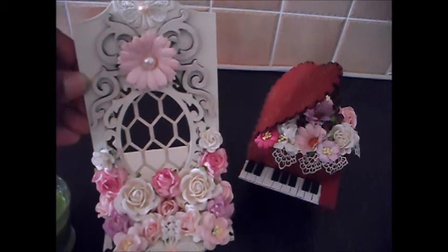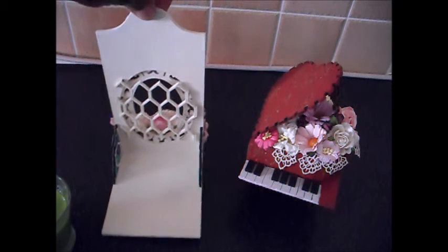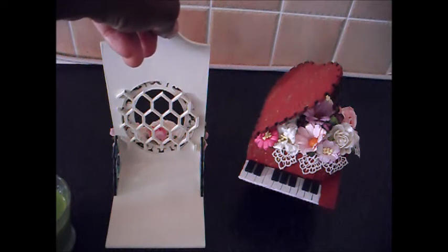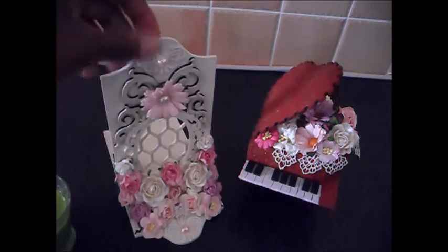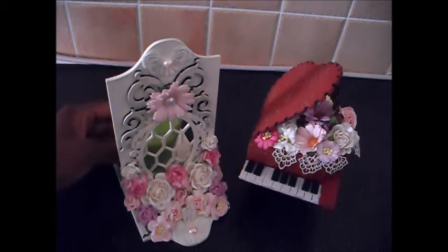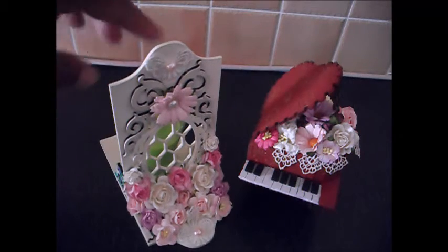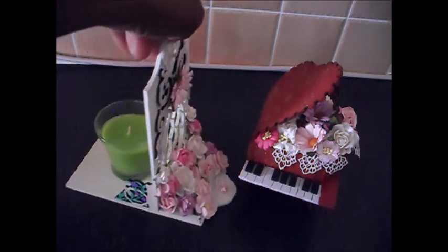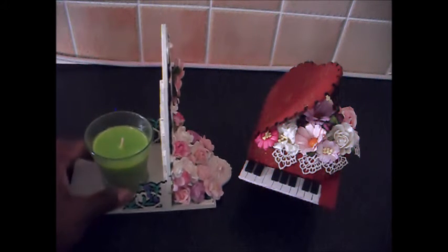On the back I've used chicken wire — this is the smaller of the two chicken wire options available; I believe that's 10 centimeters by 10 centimeters. It just made it a bit more interesting for when the candles shine through. I don't know if this is fireproof or not, but my candles are always in glass votives so I think that'll make it safe enough.